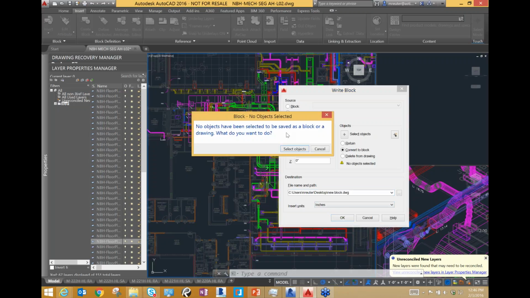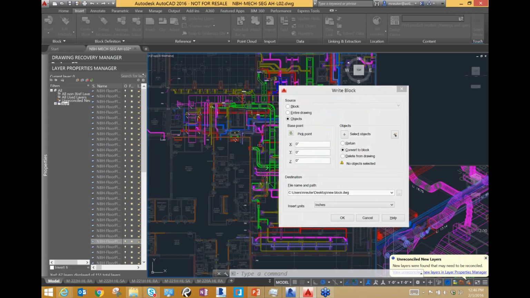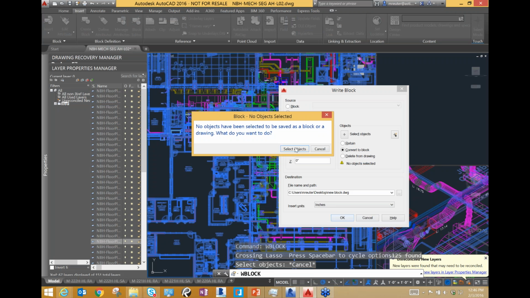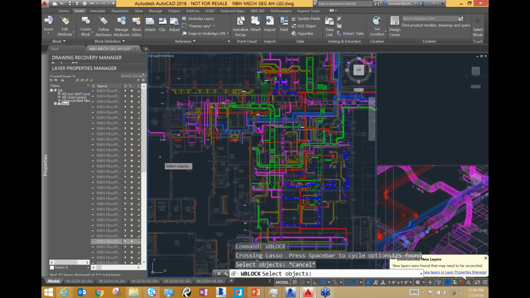It's going to ask you to select your objects. Give me a second. Okay, I'm going to have to redo that. Select objects. My screen froze for a second. You're just going to select a fence around what you want.